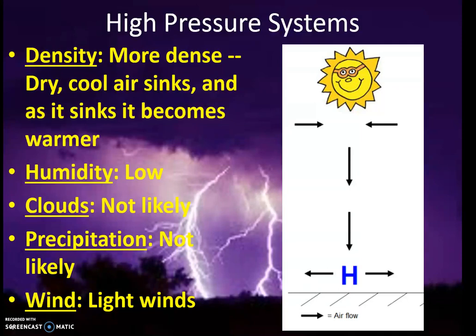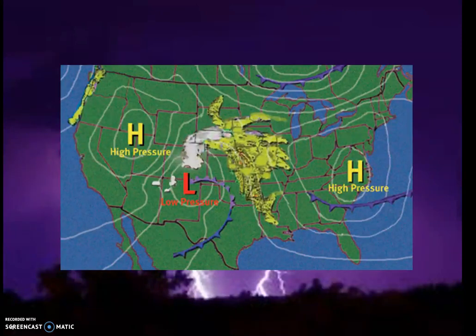So when you draw your map, eventually in lesson 1.10, you will have to add high and low pressure systems onto your map, such as the ones shown in this picture. As you can see, the low pressure system has all of this rain and storms nearby it, whereas the high pressure system is clear around those systems.